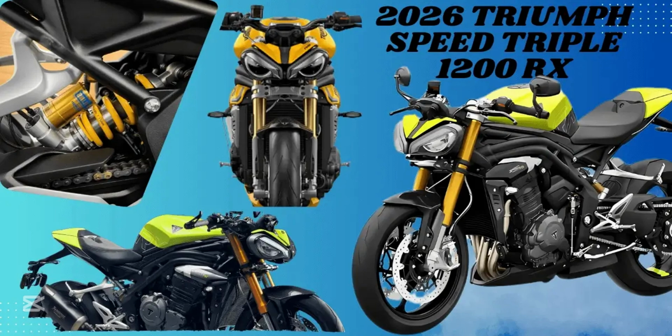Makes sense. But every bike has its compromises. What are the potential downsides someone should think about? Good point. Firstly, the price. It's not cheap, especially compared to, say, the KTM. You're paying for that tech and those components. Sure. It's also slightly heavier than the Ducati, which might matter to some riders in very specific situations, maybe on track. Obviously, being a street bike, forget any off-road ambitions. Oh, naturally. And while the ergonomics sound okay, it's still an aggressive riding position compared to a touring bike. Might not be comfortable for everyone on really long trips. And finally, all that complex tech, especially the electronic suspension, could potentially mean higher maintenance costs down the road.